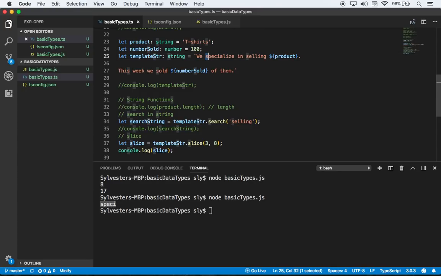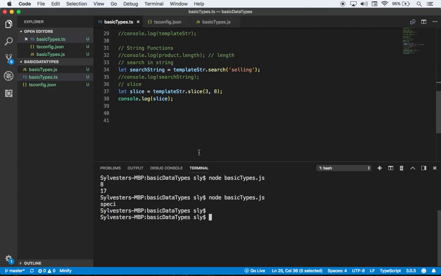It starts with the S, and then it goes to 3, 4, 5, 6, 7, and then it ends at the 8th index number, but it doesn't include the 8th index number. So all you get here is just special. Actually, just special. That's all it is, really, right? Anyways, so that's slice.